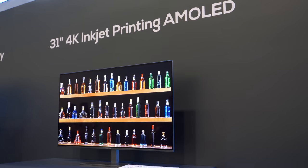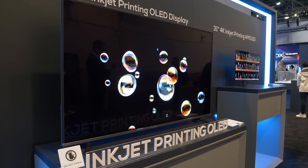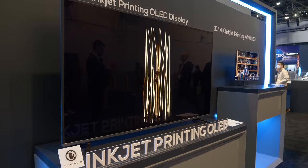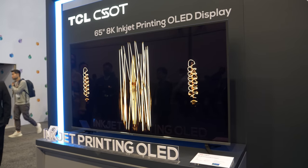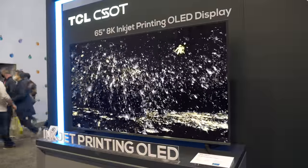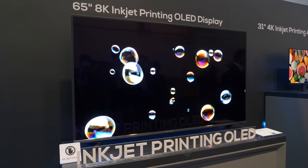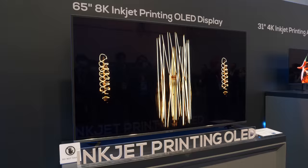With white OLED technology only 42 inch is achievable, but with inkjet printing we can make much denser, smaller pixels and scale up to larger sizes. Technically, the fab we are building in Shenzhen is inkjet-based on J-OLED technology — fully RGB printed, so no white light passing through. We are looking at next year for possible pilot production, but it is very difficult to say exactly when this technology will be introduced into TCL products in Europe — whether next year or perhaps in two years.